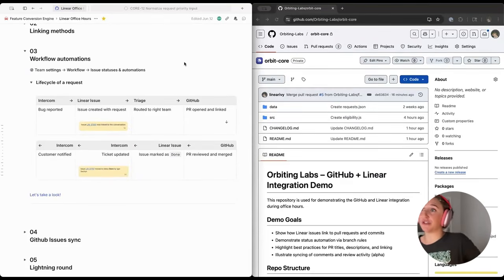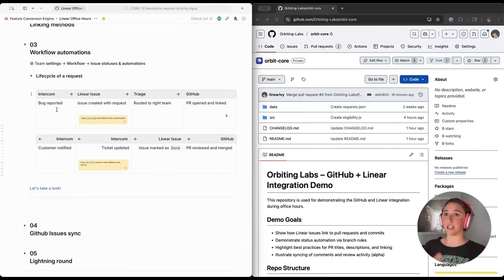We're going to move on to covering the full comprehensive scope of some of the workflow automations that we get with this GitHub integration. I'm going to talk through first a real world workflow that I get to benefit from day to day as a customer experience member. As part of this table that you see below, you're going to see references to Intercom. If you're not familiar with that, it's a platform that we use on the CX team for intake and resolution of customer reports. Just wanted to note that in case that was an unfamiliar platform for you.